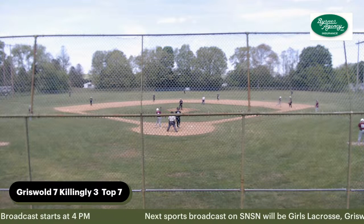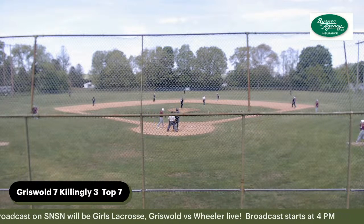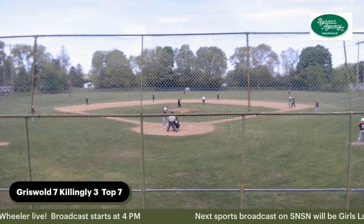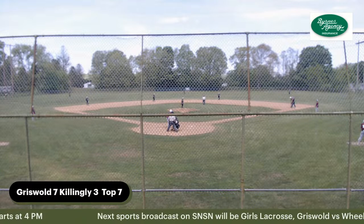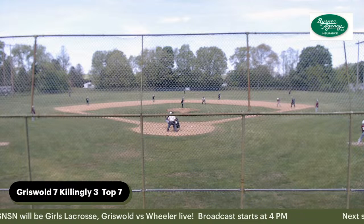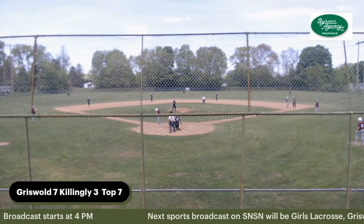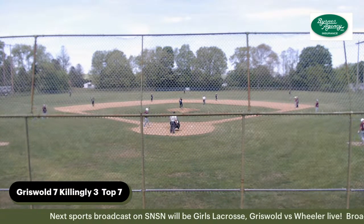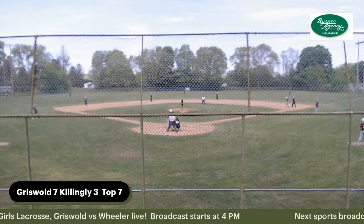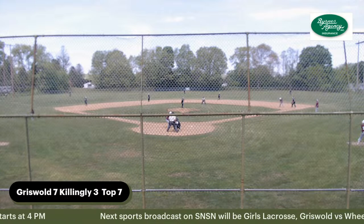That's up and in as well. 3 balls and 1 strike. So what you don't want to do in this situation is give him free passes here. No. Throw him an ephus, man. Just get it over the plate. Because the guy in the hole, double deck, as they call it, is the tying run. Throw an ephus pitch right here. Float it in. Checks the runner. Delivers. Nice. Swing and a miss. Strike 2. Now Killingly's down to their final hack. Full count. 3 balls, 2 strikes, 2 outs. Runner on first. Waterman at the plate. Killingly is down by 4, 7-3.